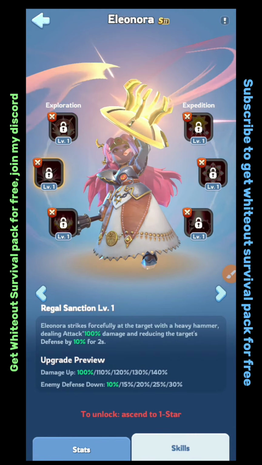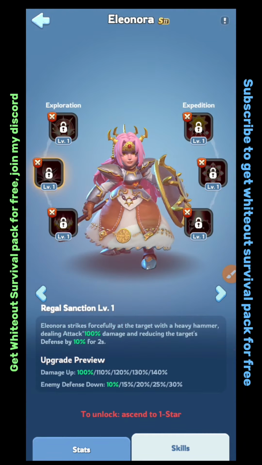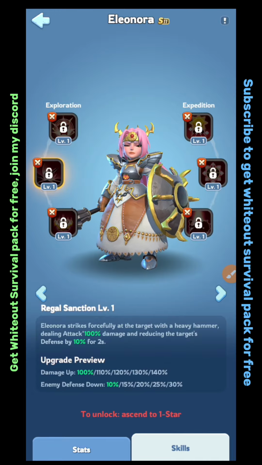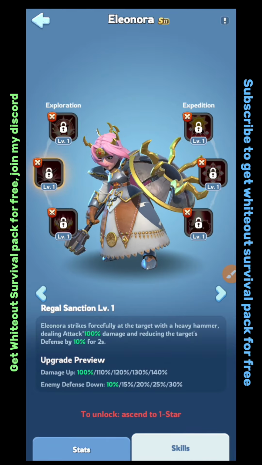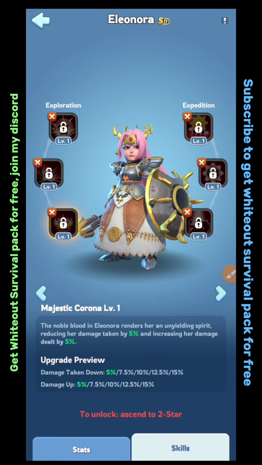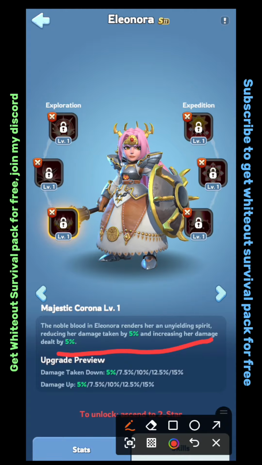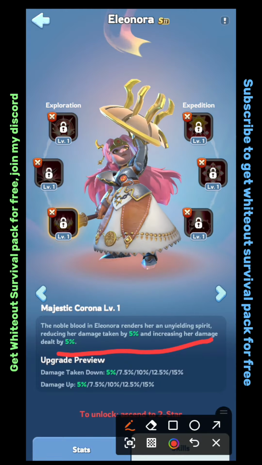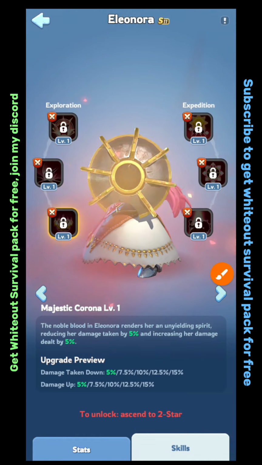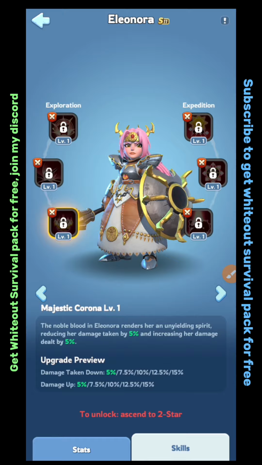It will break the opponent armor and make more damage. First time I am seeing such an infantry with some attacking type skill. Normally the infantry are defensive, but look at Eleonora, such a powerful infantry. Very rare thing, we normally never see this thing. Next one, Majestic Corona. Okay, let's see. The noble blood in Eleonora renders her an unyielding spirit, reducing her damage taken by 5% and increasing damage dealt by 5%.